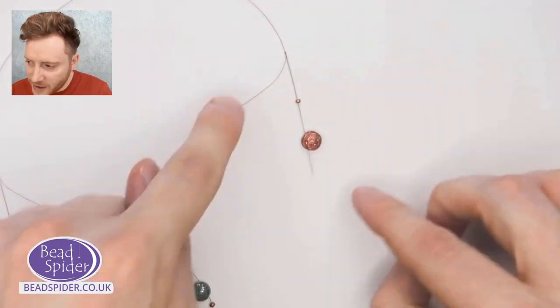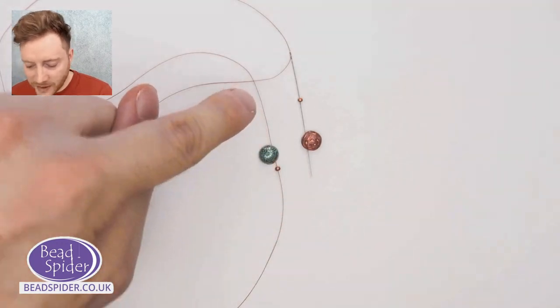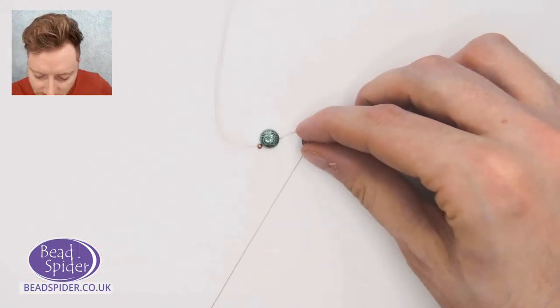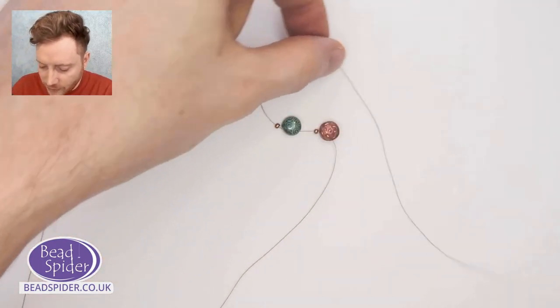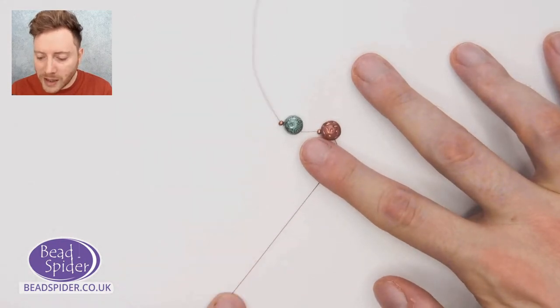So you know how I said I wanted it to be a circle? If you look at it like this, I've gone up one thread this way, and the other one's going to go down that way. And then that way I can be sure that I'm going to create a little circular shape. I'm going to pull it all the way through, almost. Obviously, I'll leave myself a tail, which I can work with a bit later on. Tail doesn't need to be too long or anything like that.